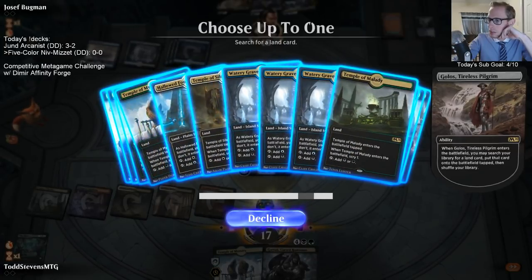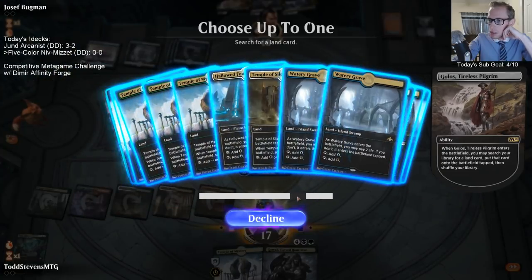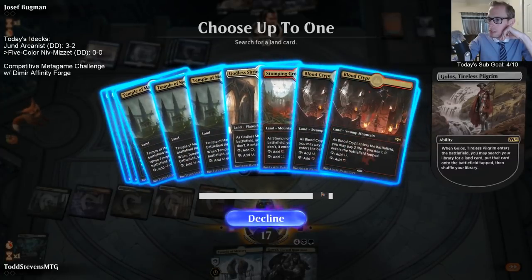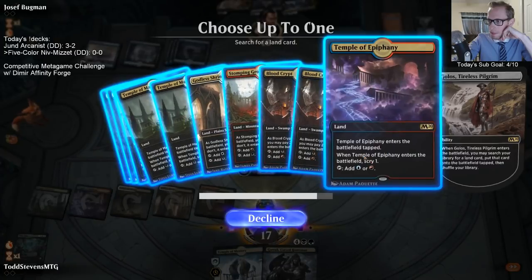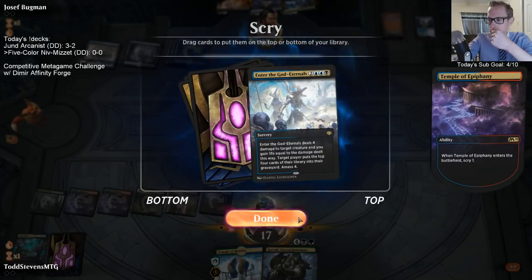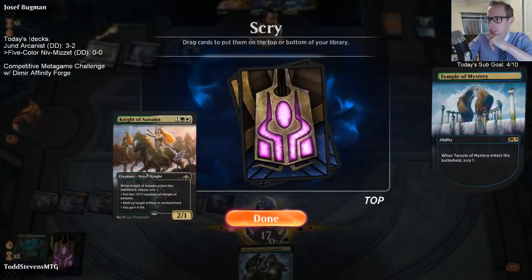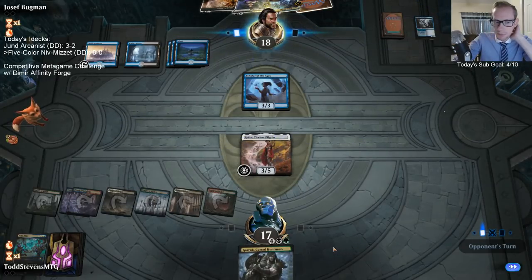Okay, so we need... I got two green, two white, two black, two red. I'm about to play two blue, so it doesn't really matter what I grab, to be honest. Let's get... Grab this temple. Nothing wrong with Enter the God Eternals, but it's not Niv-Mizzet. And if you're not Niv-Mizzet, you're going to the bottom.